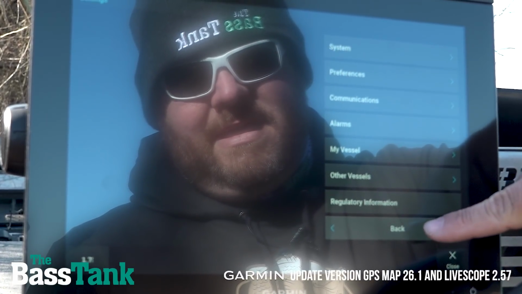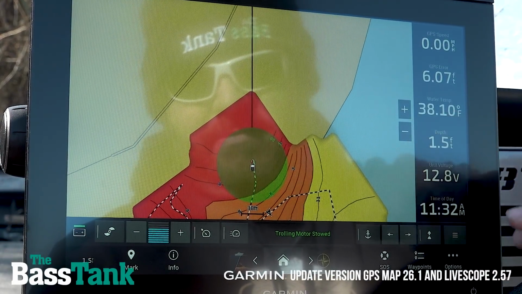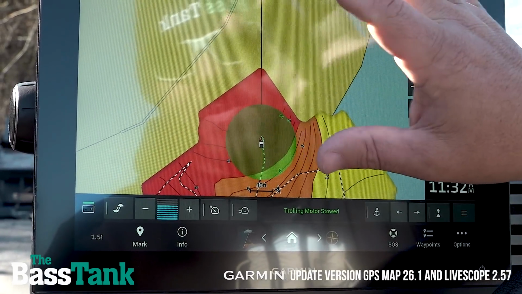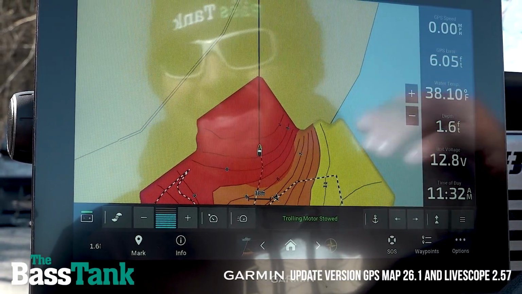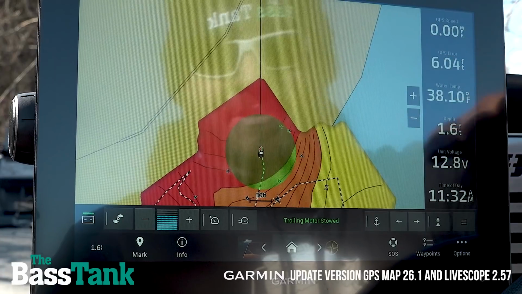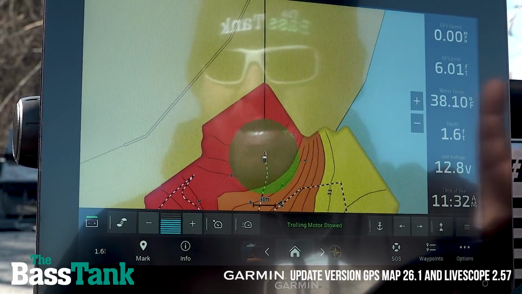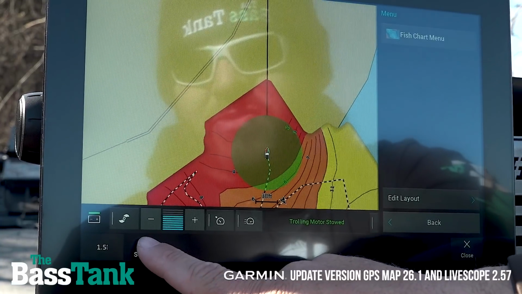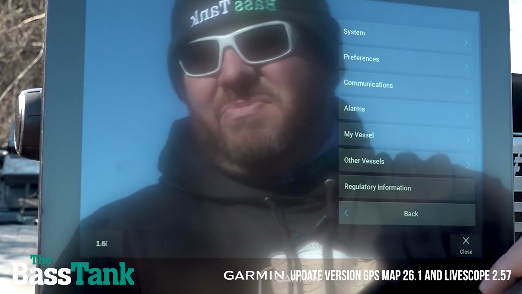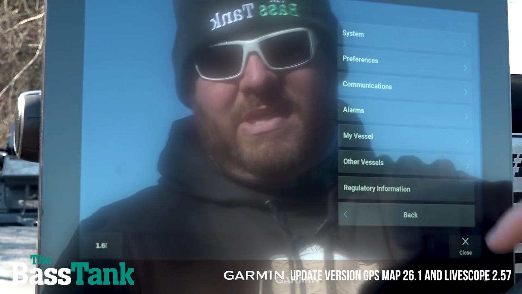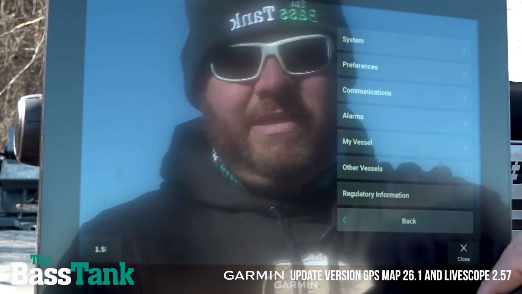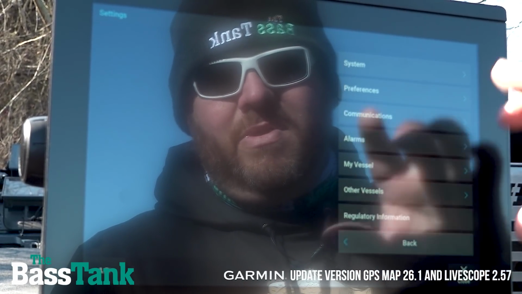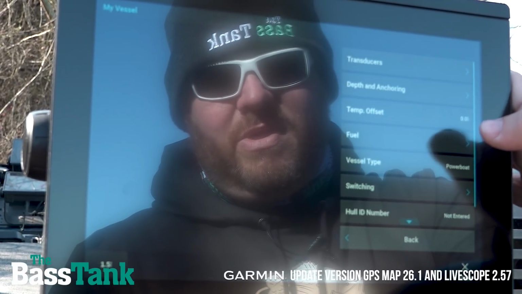But again, to reiterate, I'm going to hit home. I'm going to go to the page I want to go to. I'm on my fishing chart. I want to get to settings of my system. And this is true on any page. I go to options, and then I go to settings right here. This is a big adjustment for me because I jump into the settings quite a bit with troubleshooting and the like with customers. So this is going to be a big one to get used to, but this is where it's at.